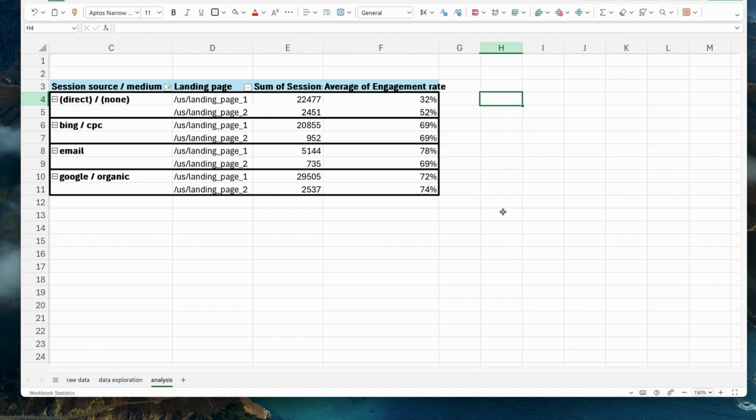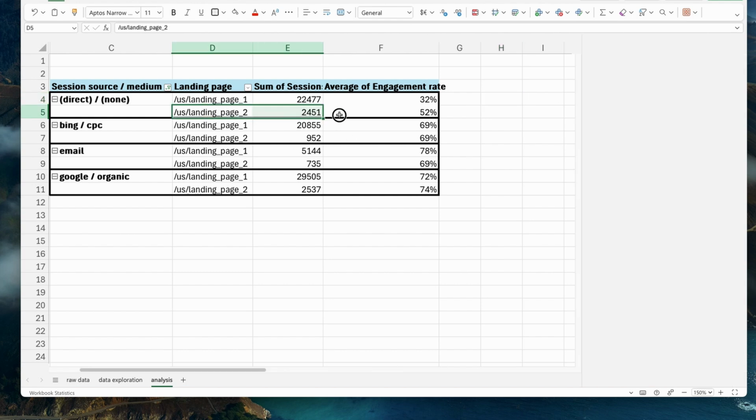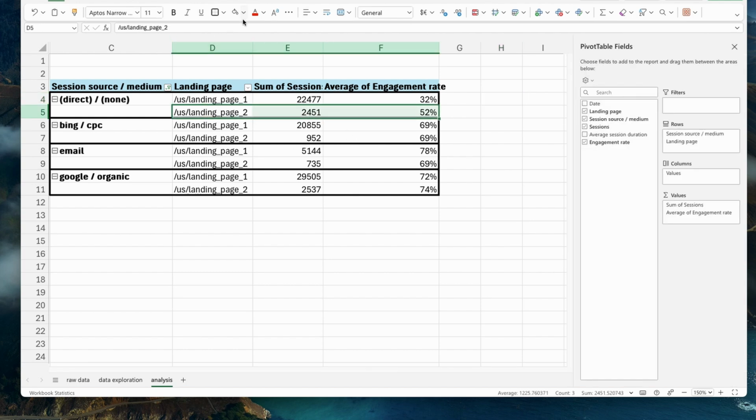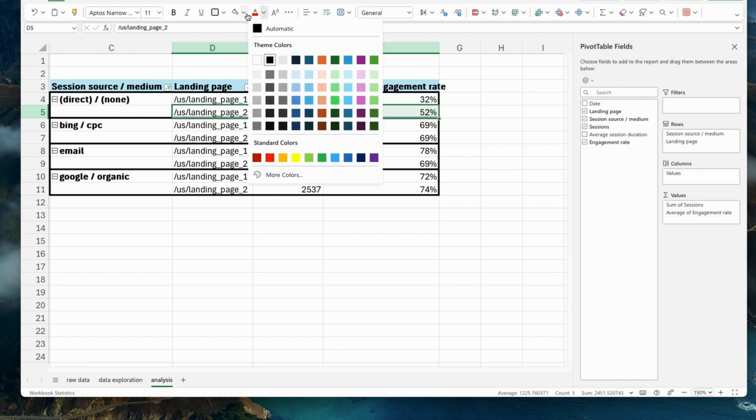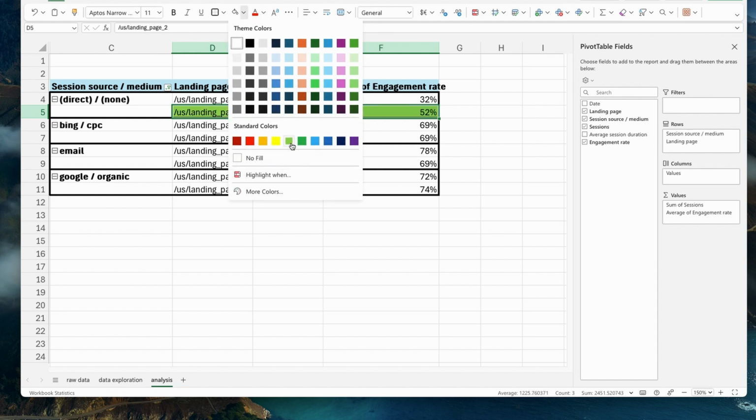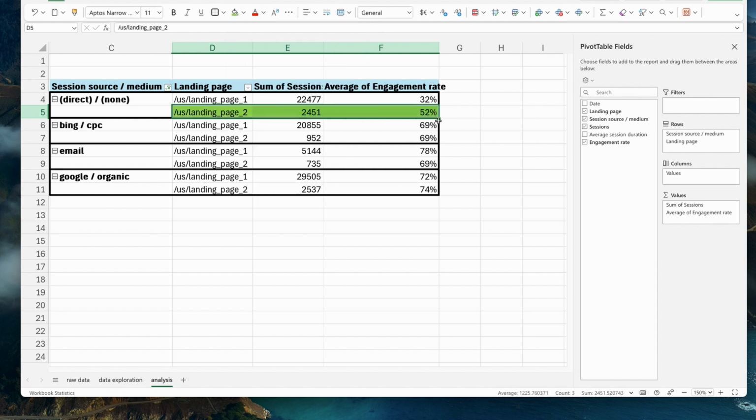But let's say you had enough data and you want to make some recommendations. In this case, landing page 2 had higher engagement rate, and you can say, hey guys, landing page 2 is driving higher engagement rate. But again, in this case, this is the direct traffic coming to the page.